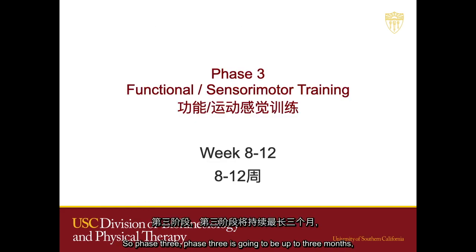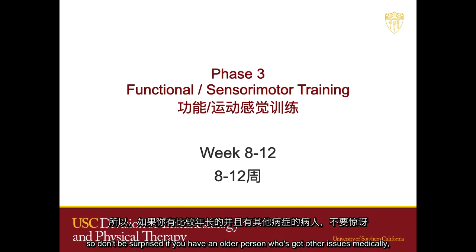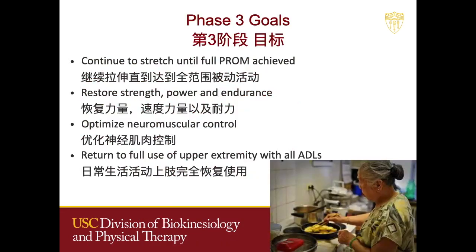So phase 3 is going to be up to 3 months. And so we really kind of end there at 3 months. But like I said, some of your patients might go slower. So don't be surprised if you have an older person who's got other issues medically. They may be going slower than this time frame.